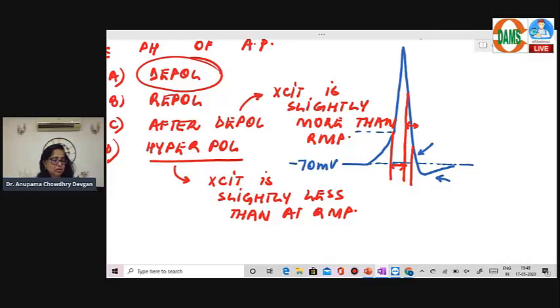Now let me try and see your questions. Refractory period, Jennifer, means stimulus, no response. Absolute refractory period, absolutely no response. Relative refractory period, increase the strength of stimulus, you will get a response. Yes, least responsive here means zero response. Zero response will become least. That is absolute refractory period. Okay?